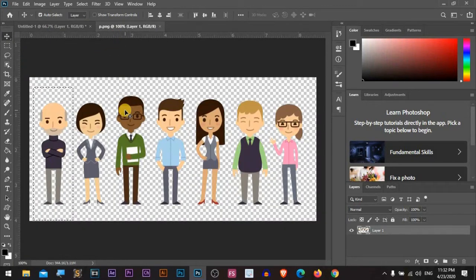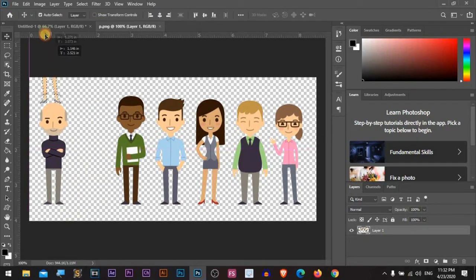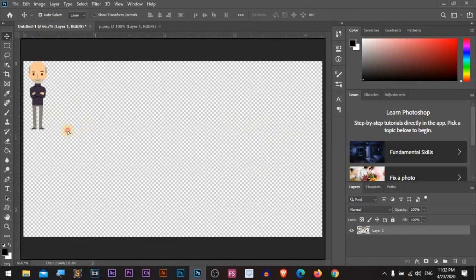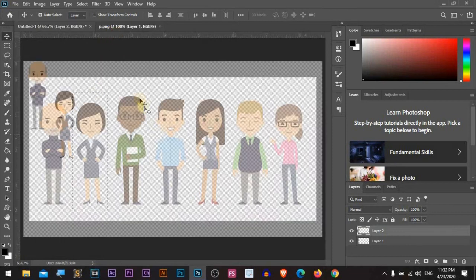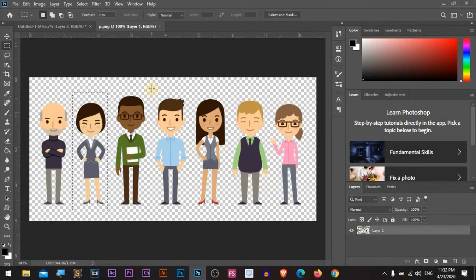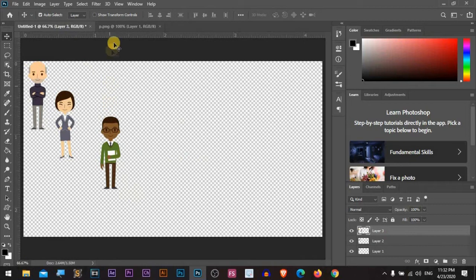Great. The second one by pressing M for the Marquee tool and just select the object, and by pressing V for the Move tool and just drag it. The third one by pressing M Marquee tool and just select it, by pressing V for the Move tool, and we can do it another way by holding Alt or Option for Mac and just drag it.